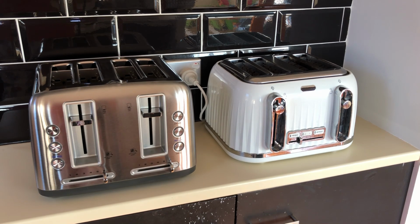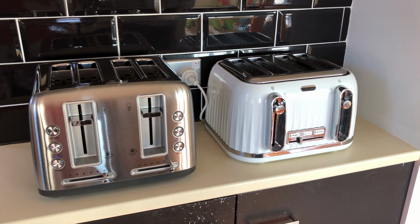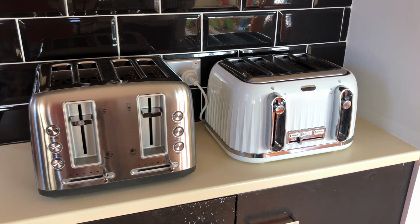But it does have some features I don't have on my original toaster, my Kmart toaster, that maybe make it worth the money. So let's try those things out. We're going to do a few tests and see what kind of product we can produce. We'll cook bread, bagels, raisin bread. So we'll thoroughly test how well the toast is cooked, but then we'll see if any of the extra features that I bought it for make it worth the money, or are they just gimmicks?